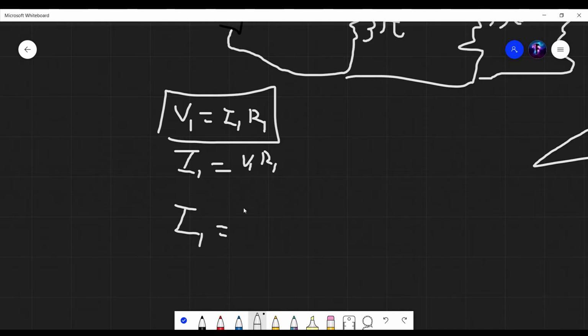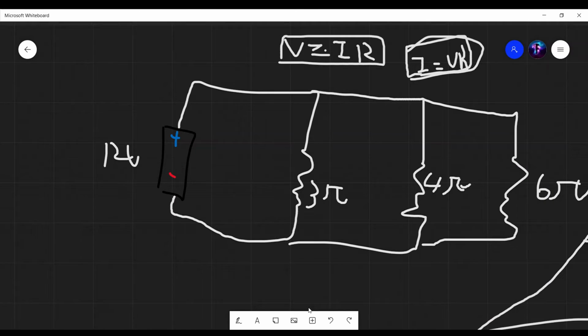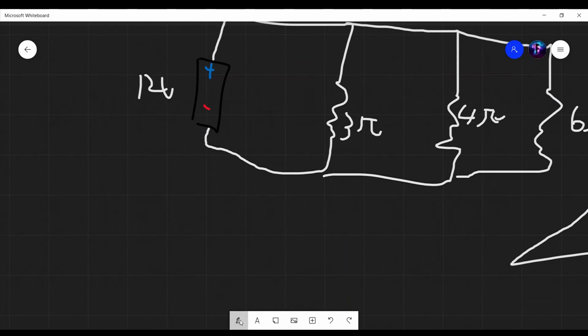So we also know that the V is 12 volts. Resistance 3. So 12 times 3 is 48. But I do have something to... actually, I don't think this way is good. I'll show you another way. Actually, forget about that. Let's just use algebra for this question.